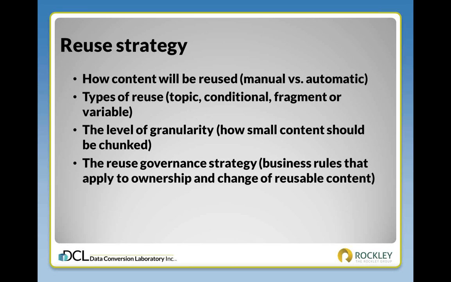Versus automatic, what we often do in terms of automatic, we say, okay, this is what goes together in a package label. And it's this, and it's the model name and the model number and the UDI code, and it's this and that, it's the other thing. Those can be automatically populated. It does not take any human intervention to do that. Same thing with the IFU. If you know what the product is, you know what version of the product this is. Is it a global version? Is it a U.S.-specific version? That sort of thing. You can populate a lot of the content automatically. Maybe not all of it, but a lot of it. So that would be automatic.